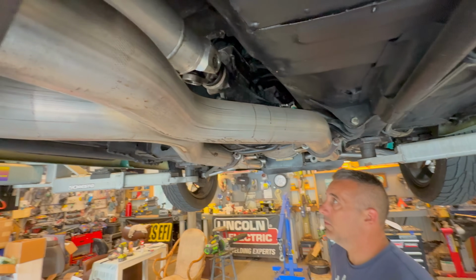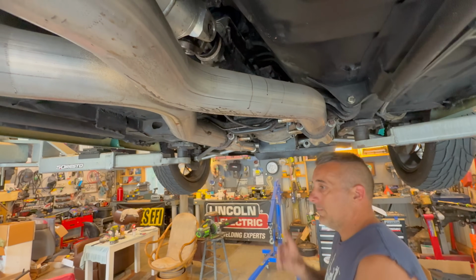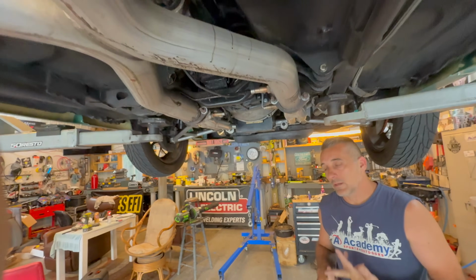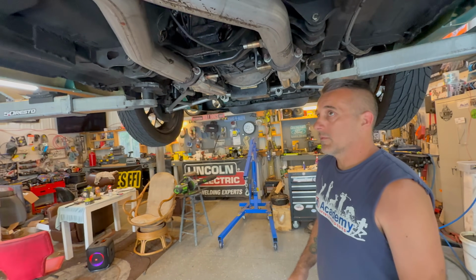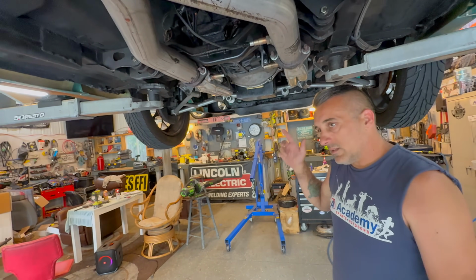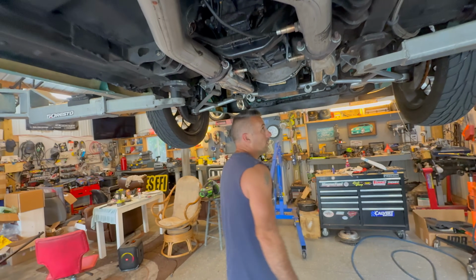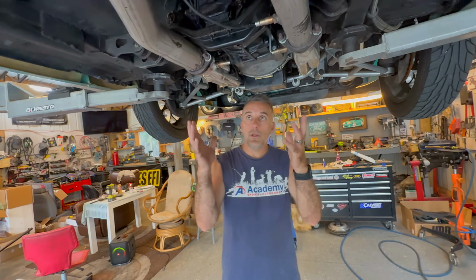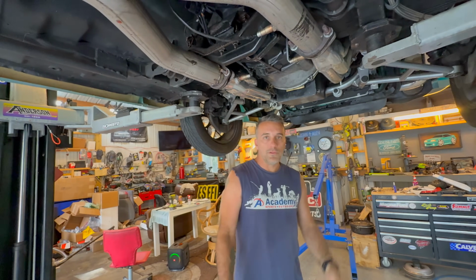It does grind to go in some different gears and things like that. But we're gonna pull this thing out, put in our new QuickTime bell housing. We've got a clutch coming from McLeod, an RXT 1200 clutch. We're gonna get everything indexed up just like we did on Berger's car, and we should be on the road with this pretty quick. I just wanted to show you what we're working on. I'll come out here, pick up the video a little later and start pulling the transmission out.